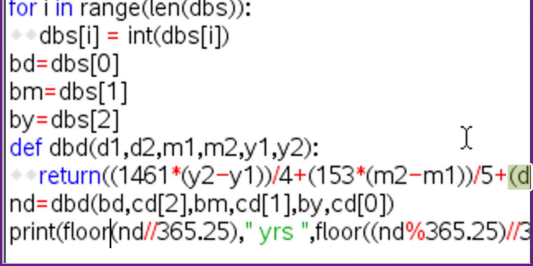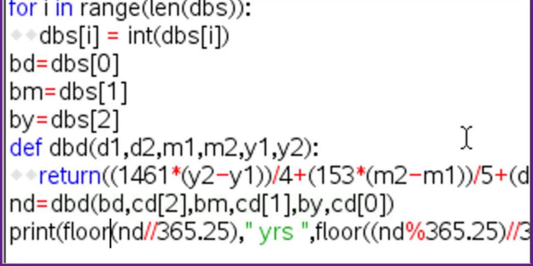So y2 minus y1 is the difference of the years, and I've divided that by 1461 over 4, which is 365.25, and then I've done the same for the months. So I've written 153 over 5, which technically is 30.4, and then I've stored that as a number of days. So my second last line is the number of days, ND.